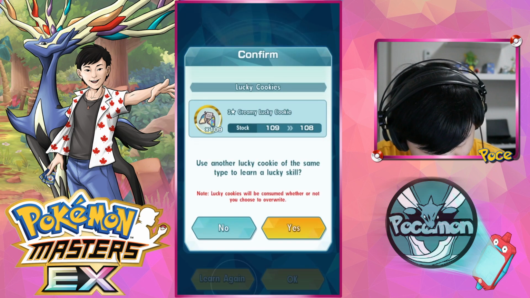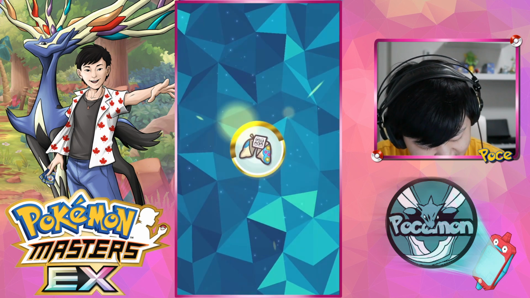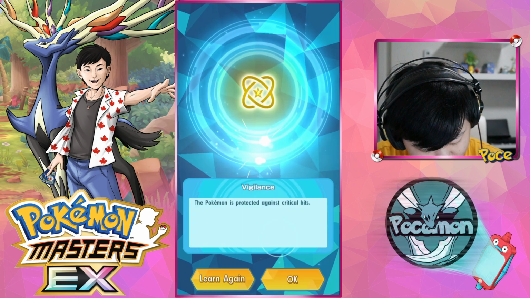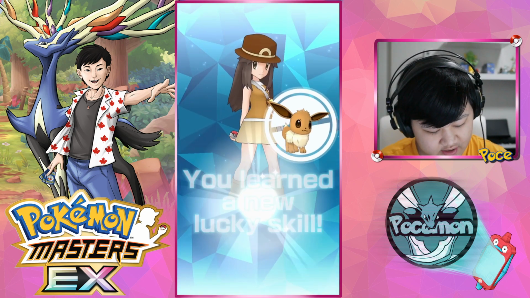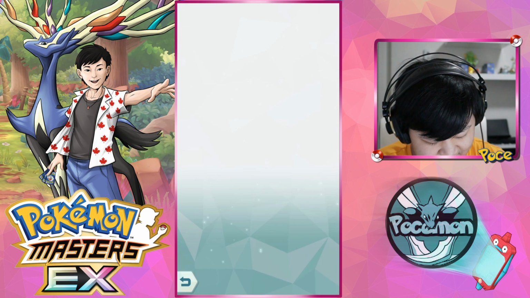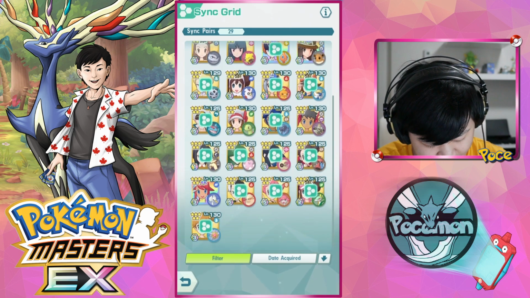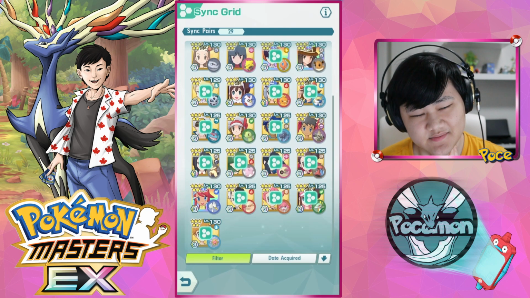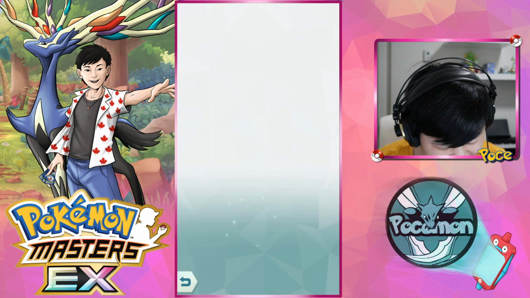All right, that's 1, that's 2, that's literally the same thing. 3. Oh, didn't take too long to pick up vigilance over here, so that's nice, right? Don't want to get crit as a tank, which she could be. I mean, she's not a great tank, but she can be, I guess.